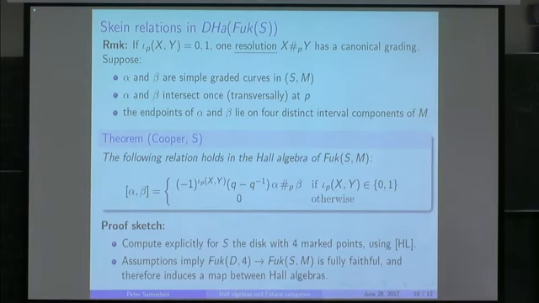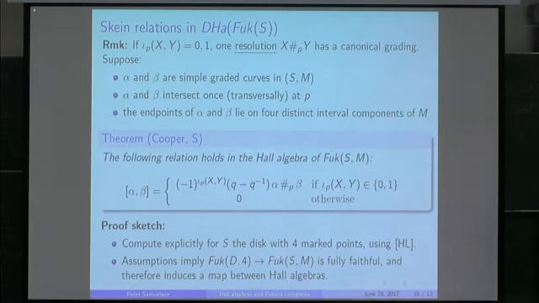So this is like a graded analog of the skein relation. The commutator is like the skein relation on the left-hand side, and then this resolution is like the right-hand side, and the factor is the same too. And this sign is like in the skein relation: if you have a positive crossing, you get a plus on the right-hand side, and if you have a negative crossing, you get a minus, and that's what this sign is doing.